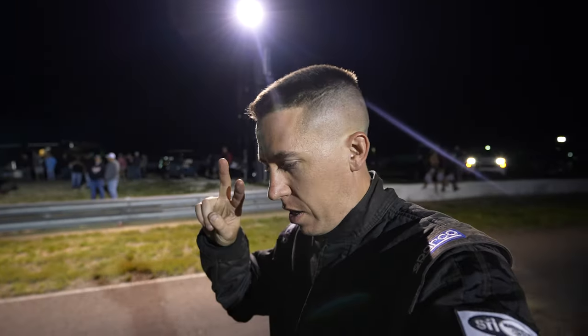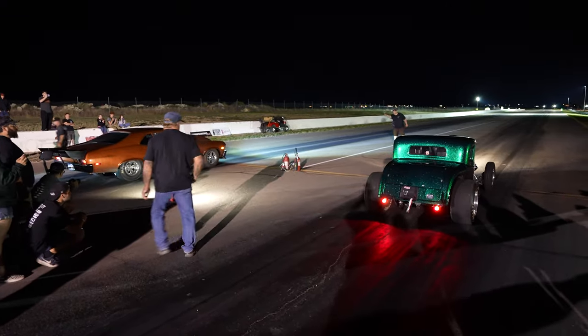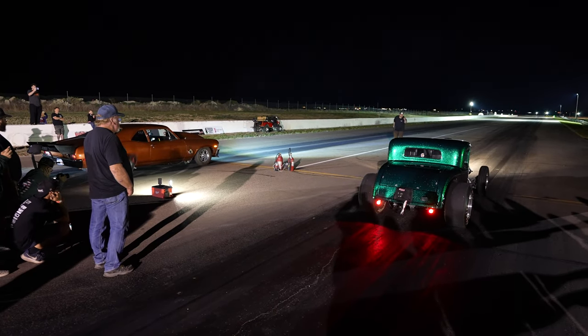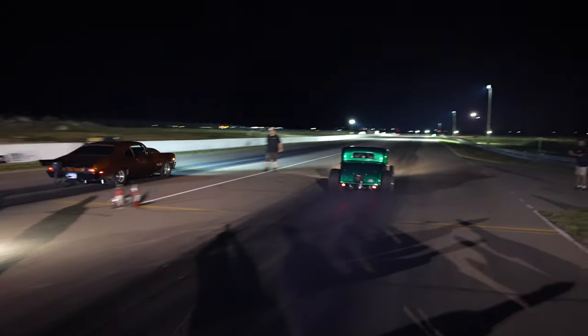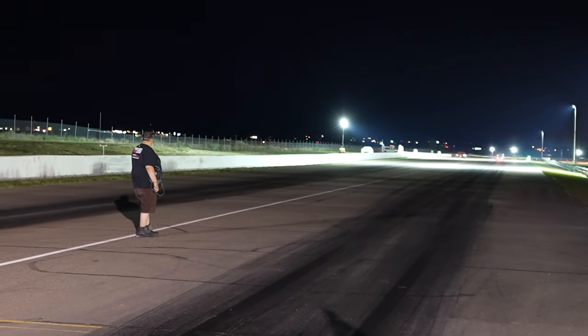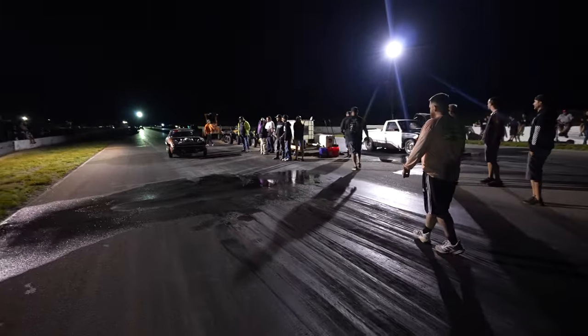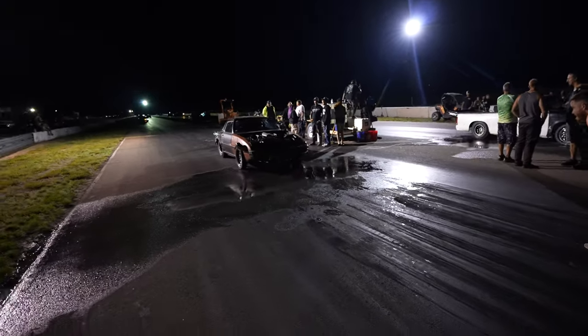I think we've got something to go. We got a tune-up in it, the driveshaft sensor looks good now. We'll ice it, go up, make another hit as soon as we can and do some grudge racing. Here's round two in small tire — we're ready to make a test hit and we're going to watch the second round since I lost the first one. Here comes Hayden — the one that beat us first round — and there's a truck that rips pretty good too, should be a really good race.